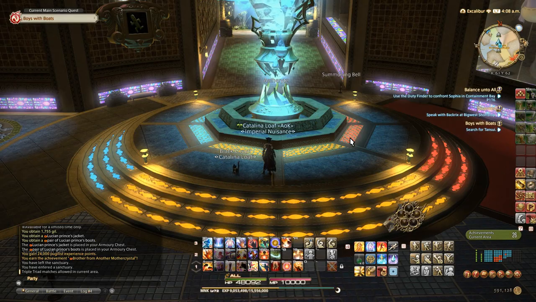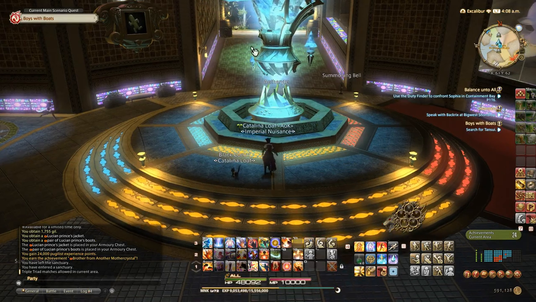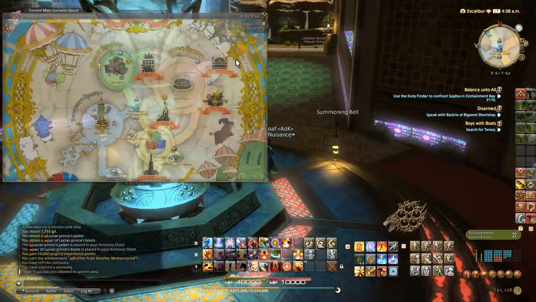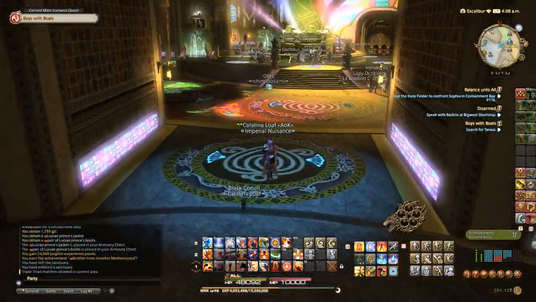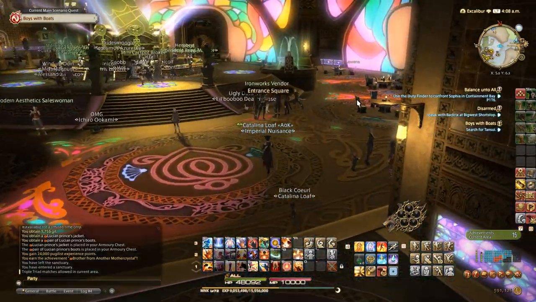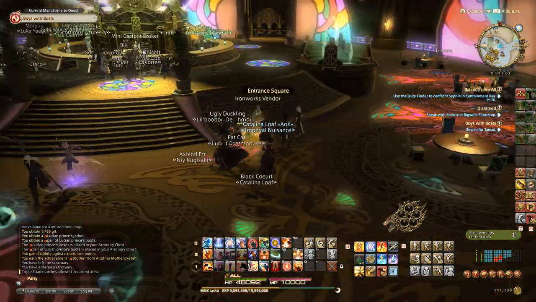I'm gonna pop my knuckle, and nothing came out. Let's try the other one. Alright, that one did good. Alright, let's go. Okay, Ironworks, which means it should be here. Yes, there it is. This is where it should be. Mini Cactpot goes down over here.